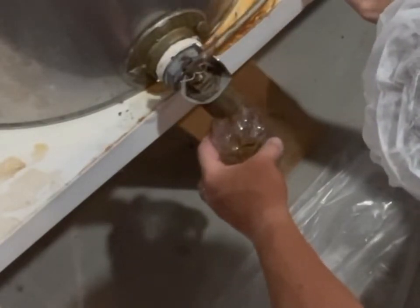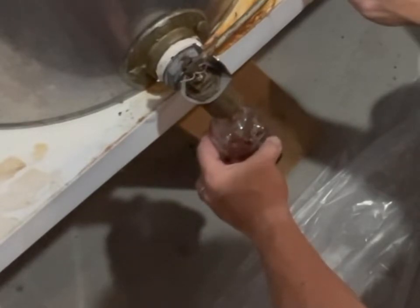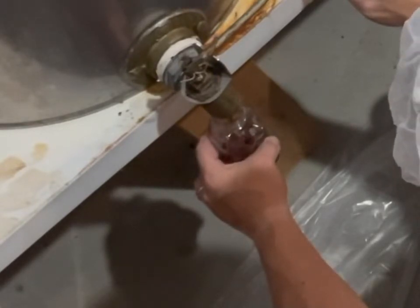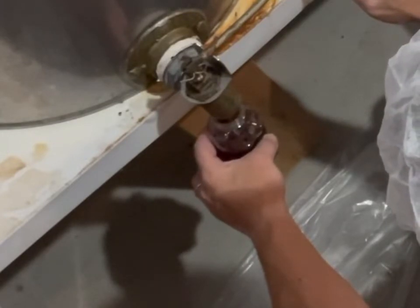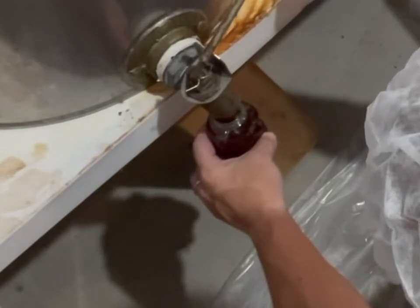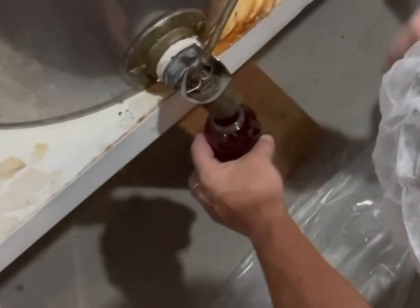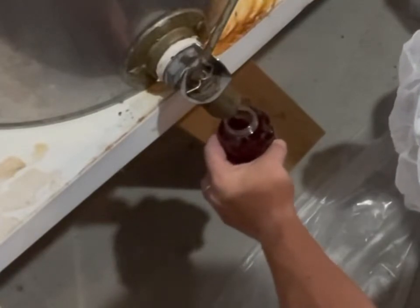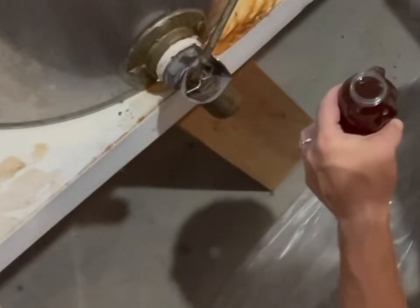So I got a big old box of honey bears and just filling them up. Now what I do is I typically will fill it all the way up as close as I can to the brim, right below the top line. And it comes out pretty quick. Like I said, the honey's warm in here. And so I will fill these up routinely with as much as I can get in there.